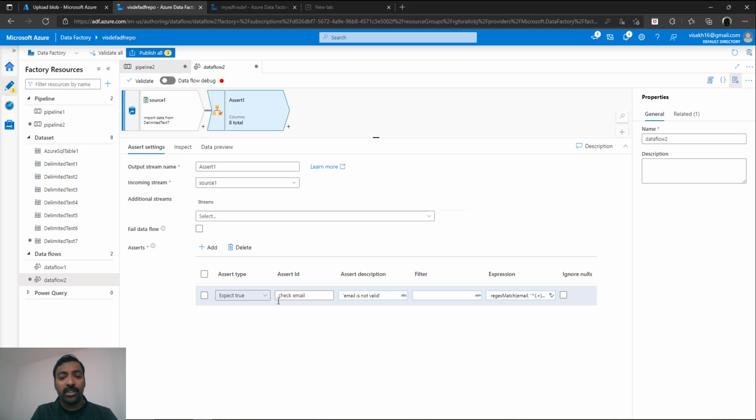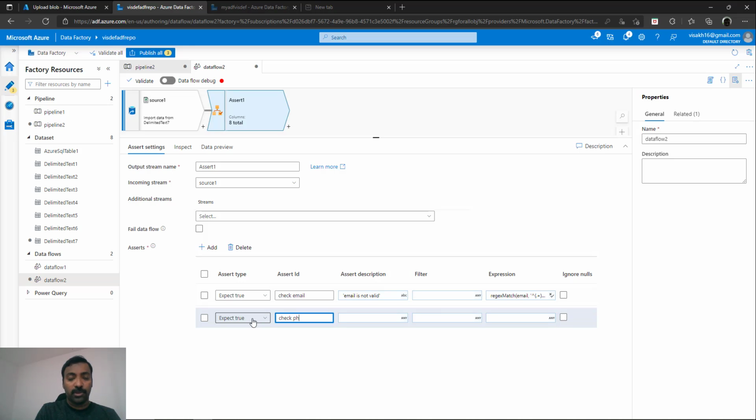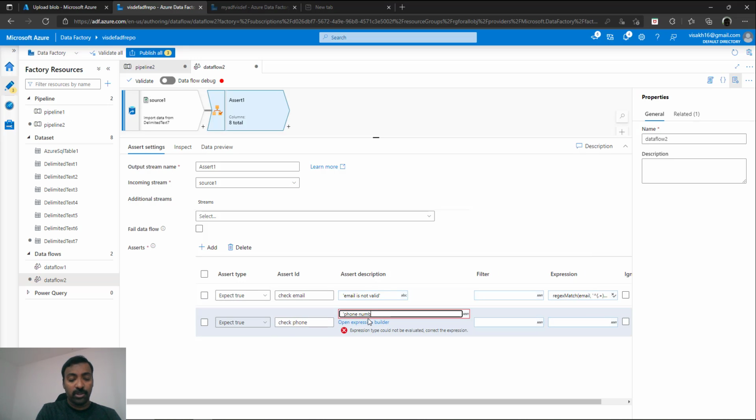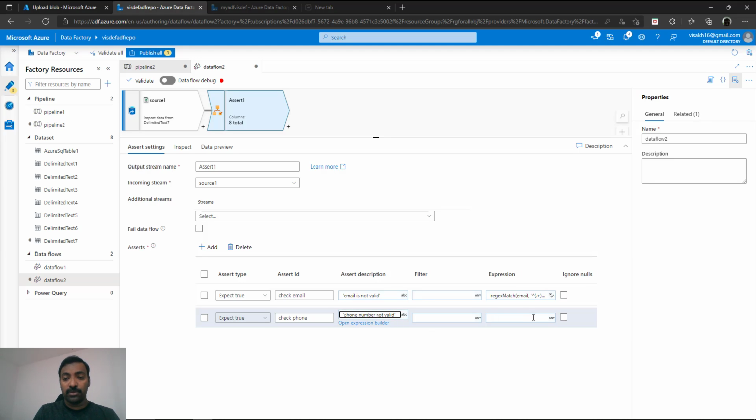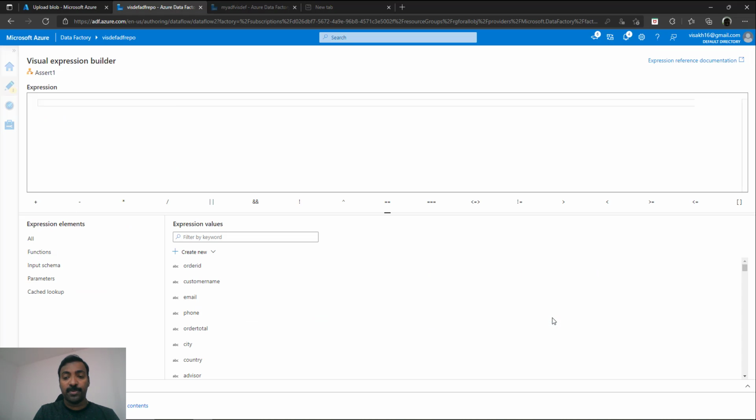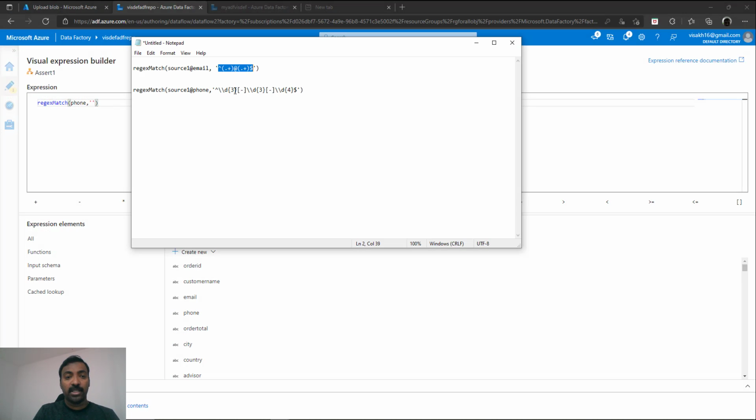Now that we have defined how we need to do the email validation, we need to do the same for checking the phone. Let's name this check phone, and here the message will be phone number not valid. Again here also you can create an expression based on regex match, and for the string we need to pass the phone number in this case. The first one would be the phone number, and the second one would be the actual regex pattern that we will pass.